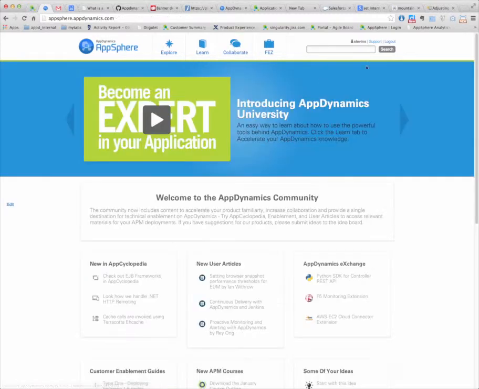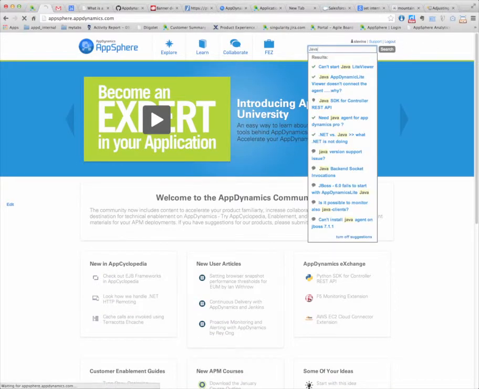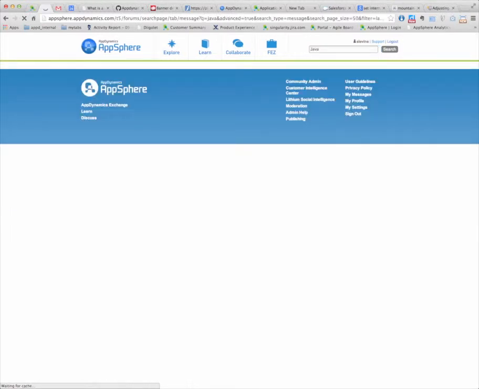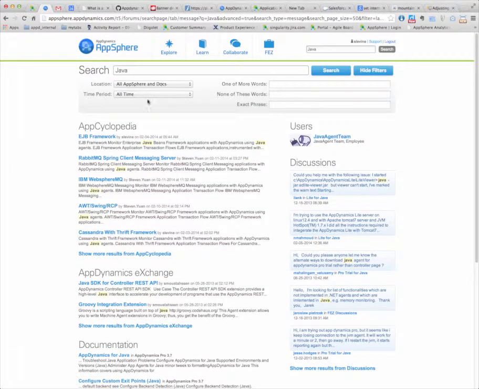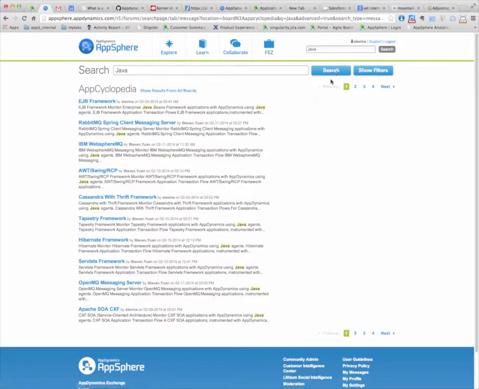So try that out. There's one really cool thing that we have, which is unified search. If you search in this upper bar here, it'll go through everything on the community, and it'll search our documentation repository on Confluence. It even searches usernames and discussions. The search results page lets you see all the different places that have been searched for the search string, but you can also filter by certain time periods. So if you wanted to just focus on Appcyclopedia and rerun that search, it'll just give you stuff where Java shows up in the Appcyclopedia.